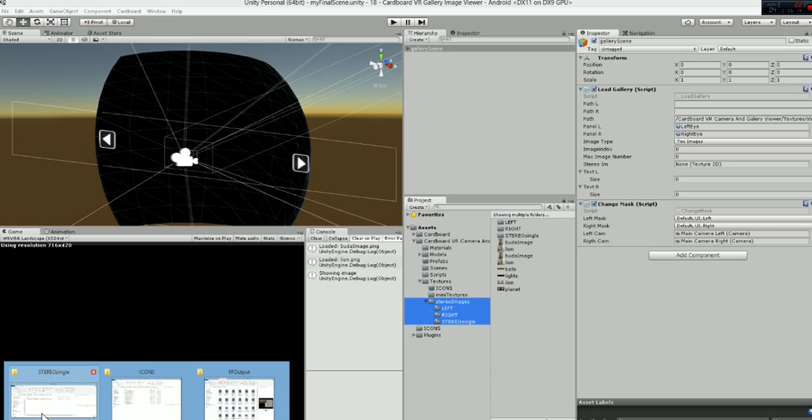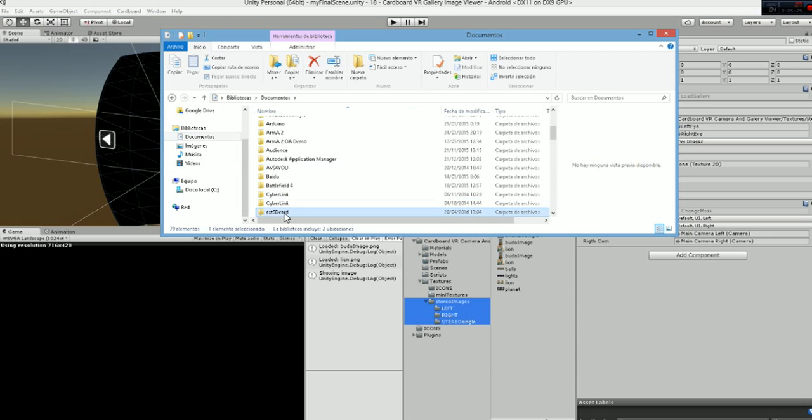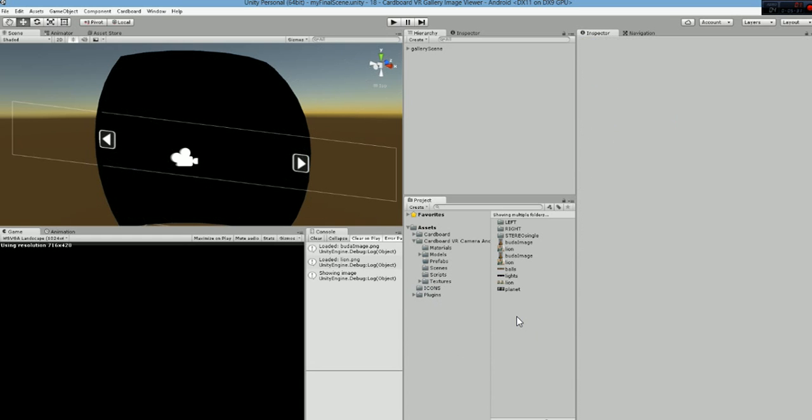I hope it is clear enough to adapt the code to Android. As I said at the beginning of this tutorial, we wanted to make things as simple and efficient as possible, and that's why we designed this cardboard application for the editor mode first, but then we gave you the tools in order to adapt it to Android.